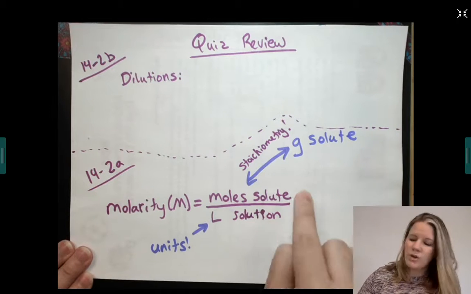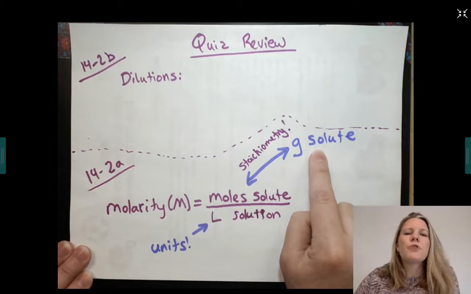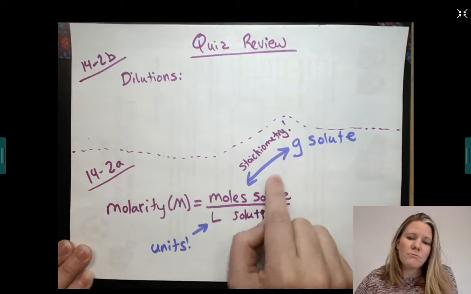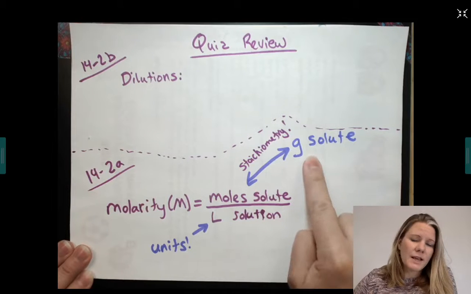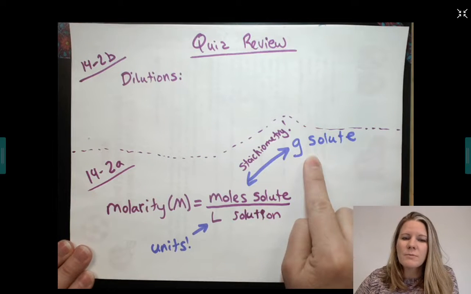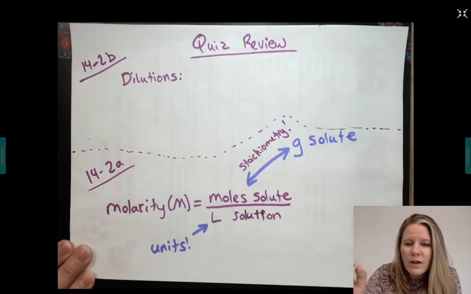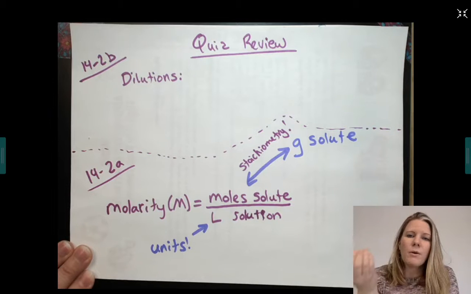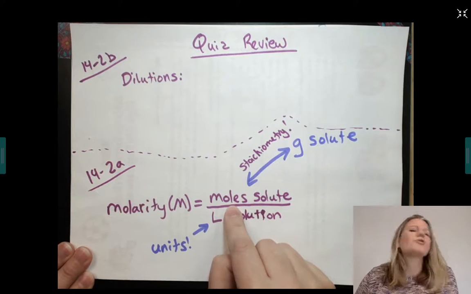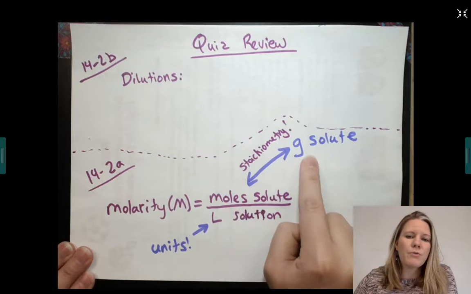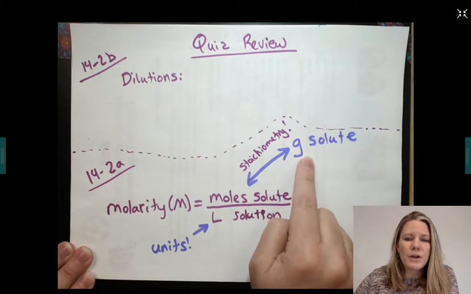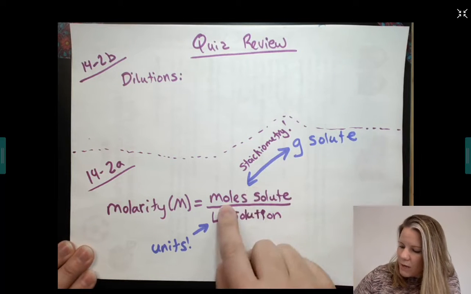Another thing that I showed you last week is that sometimes they give you grams of solute instead of the moles of solute. So you have to figure out how many moles are in that amount of grams that they gave you in the problem. This is very common in chemistry, which is why I'm getting you to practice this, because typically when you scoop out a chemical, you can go weigh it and know how many grams of that chemical you have. You don't know right off the bat how many moles that is. It usually requires a calculation. So this is a very practical lab type calculation that you really need to be familiar with to be a good chemist. So how do we get from grams to moles?